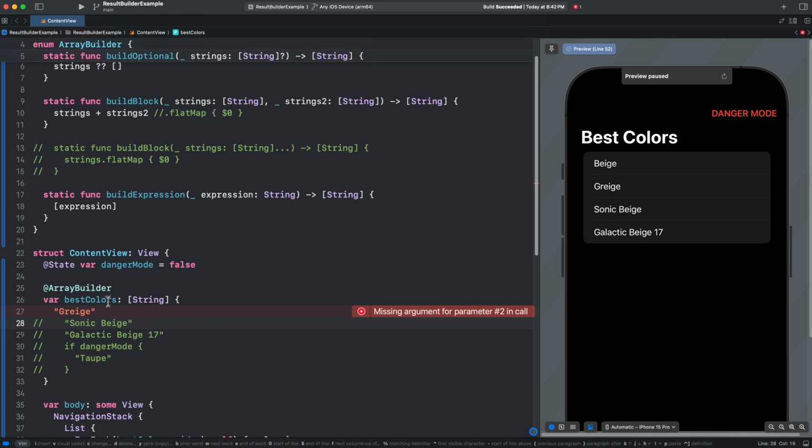No matter what, it's going to take all of the arguments, all of the expressions you have in this block, and pass them into buildBlock. And so you can really define buildBlock to be anything as long as it would compile if it were called that way. So you can have different overloads, you can accept different types, you can have different type parameters, as long as it would compile normally when called with a list of arguments with no argument labels, then it will work. So it's naive, but also powerful.